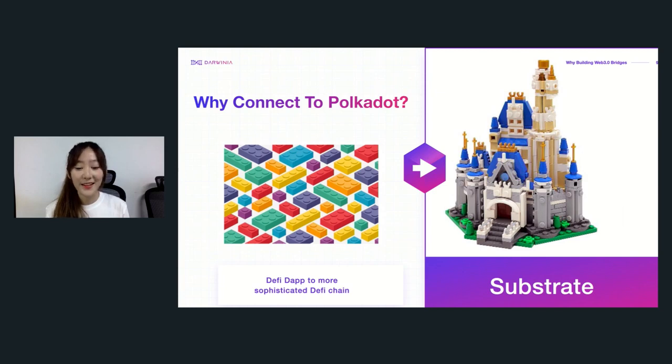But why do people like to connect to Polkadot? Take DeFi as an example. What's unique about Polkadot DeFi? Well, definitely I have to mention Substrate. Substrate frees developers from writing a blockchain from scratch to build customized DeFi projects at a reasonably cheap price, without being restricted by Ethereum resources. Different customized DeFi chains can deliver much more sophisticated features, which are not supported by smart contracts on Ethereum, largely driving high-value DeFi projects in large-scale applications, which is critical in realizing the Web3 internet of blockchains.